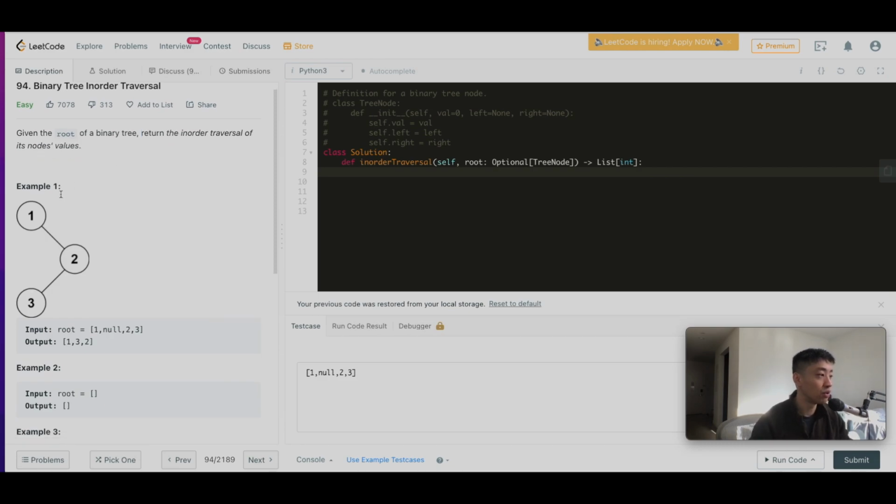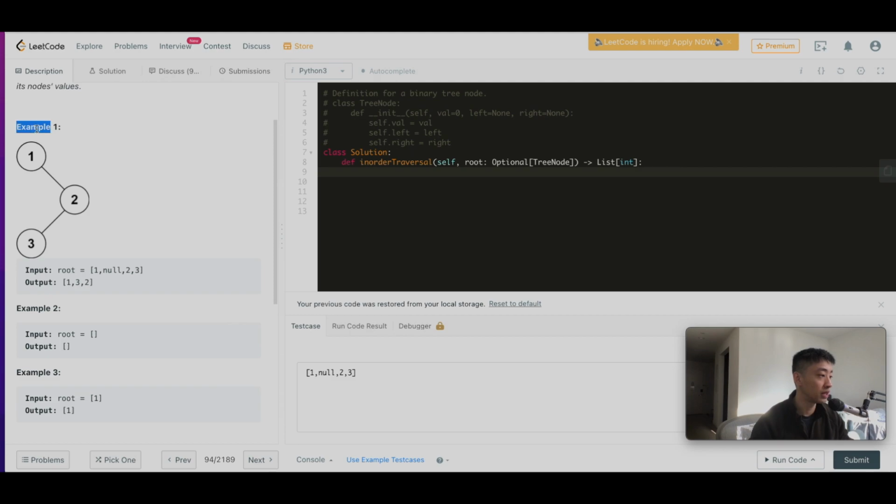So in this tree, we have a root of 1, and it has a right subtree that consists of 2 and 3. If you notice here, 1 does not have a left subtree, so we don't return anything on the left. But the root obviously exists, so we return 1 first, and then we look down the right subtree.